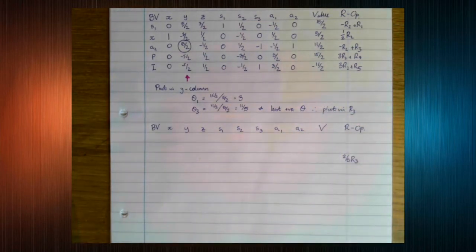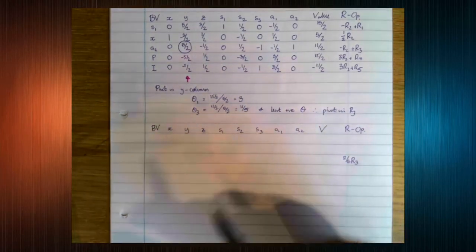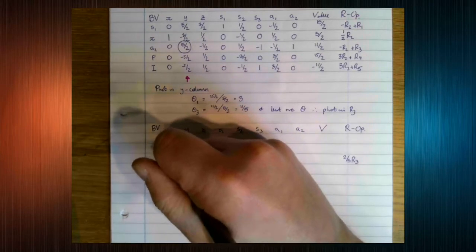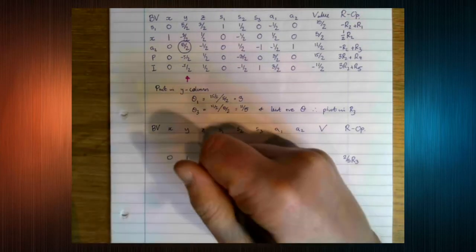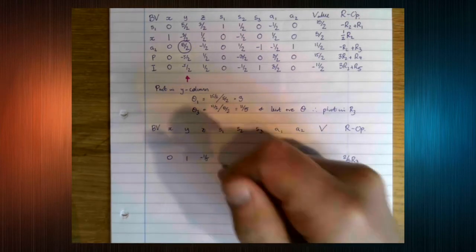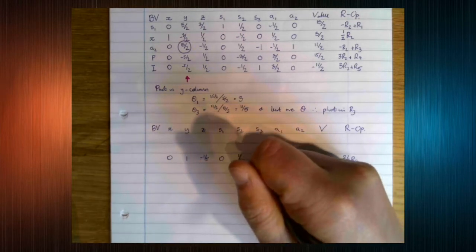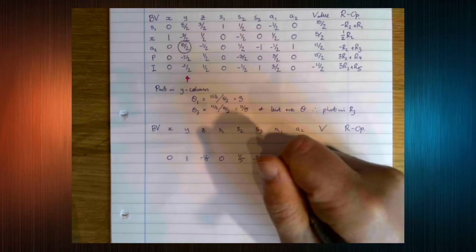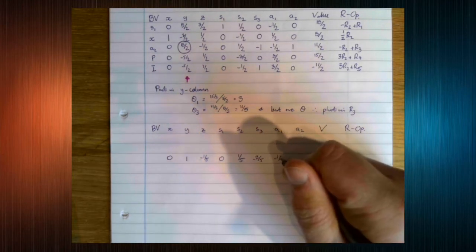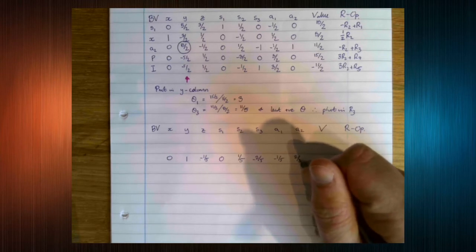Don't forget, if you struggle with fractions, that's fine. Because again, if you type it wrong, you don't get a 1 here. So you can just retype it and do it the other way up. Okay, but we should get 0, 1, minus a fifth, 0, a fifth, minus 2/5, minus a fifth, and 2 over 5, and our value again is the same as the theta value.